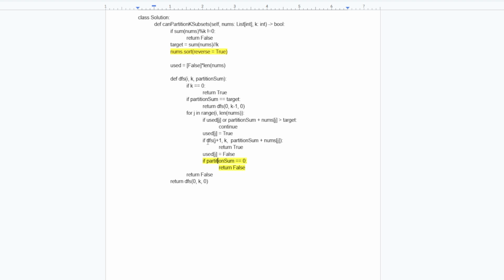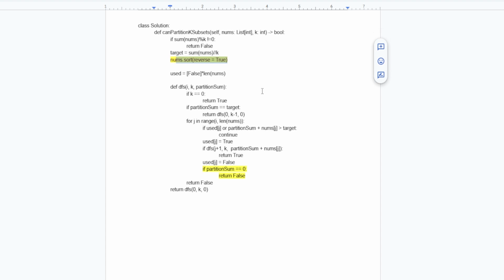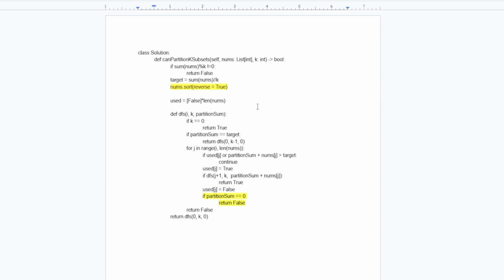So in case we finish our first backtrack call and the partition sum is still 0, nothing is changed, we return false immediately. So we cut the part that goes deeper in the DFS. So this is just a slightly more optimized version, and that's it. That is all about this problem.